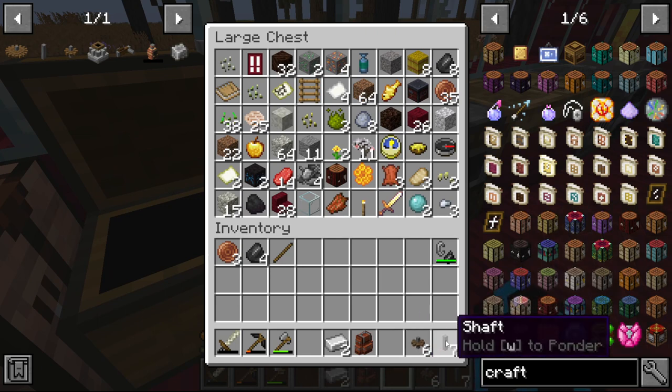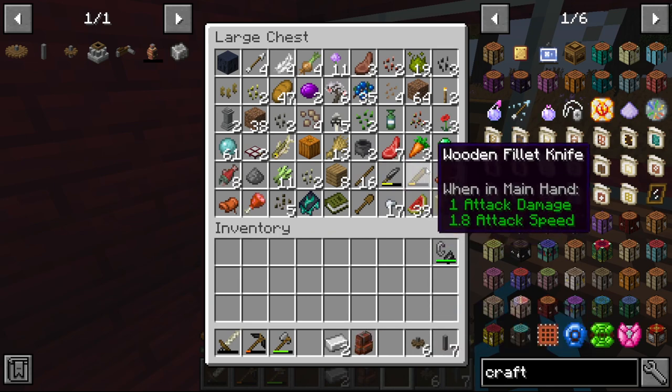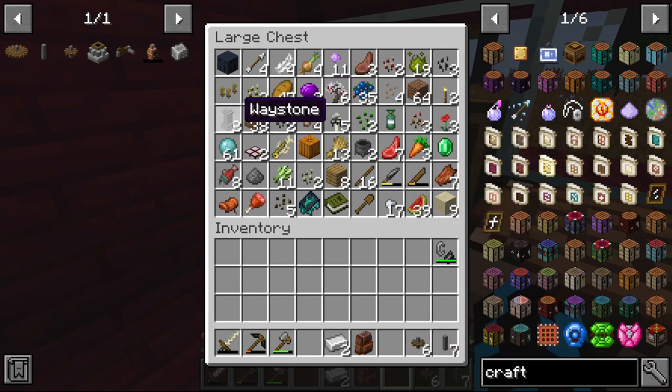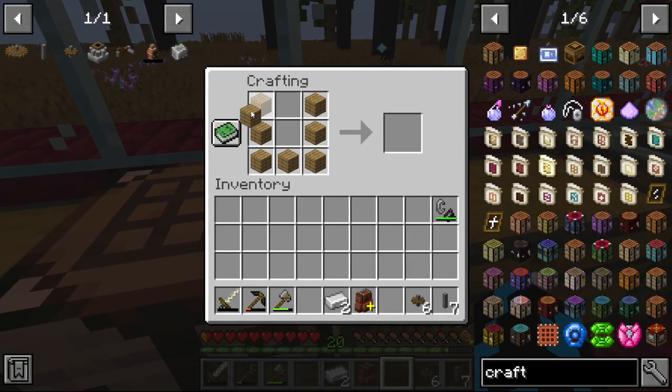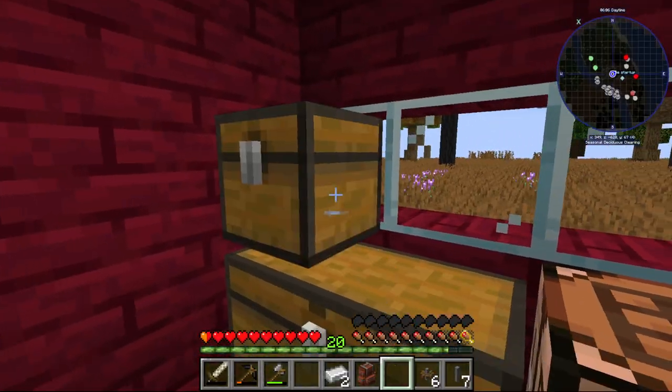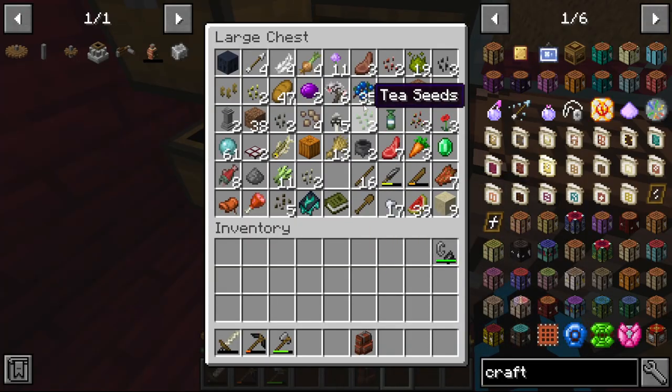Okay, so now we should have a good source of just being able to store things on the go. I toss those. Okay. Don't have enough space in here. I will probably try to add another chest to the mix here. Just slapping one there. Alright, so do we have any bones left before we go?